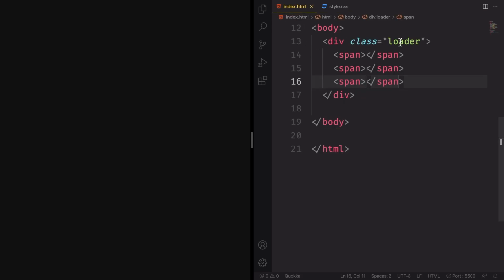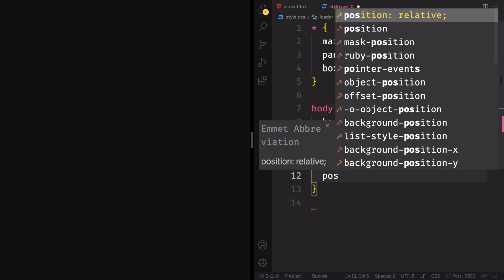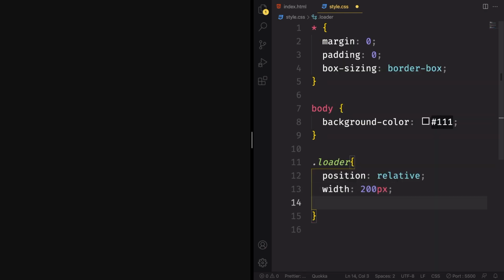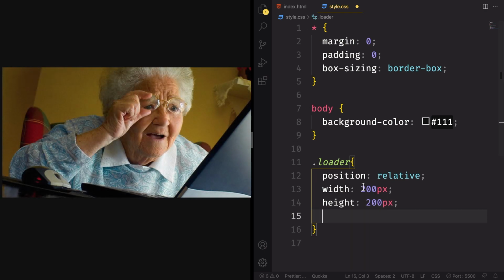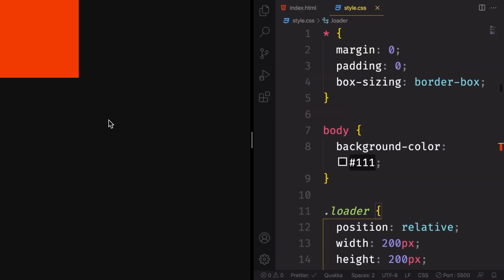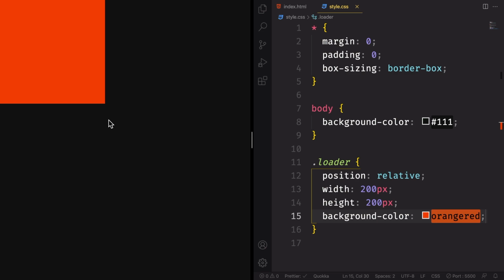And now we're gonna grab our main container. Okay, our main is just one, and in here let's apply some style. Okay, the position here is going to be relative because we're going to have some stuff with absolute position. Let's give it a size, okay, a width and a height of 200 pixels. I know we cannot see anything, so let's give it a color for now. Okay, background color orange. Okay, so now we can see it, and yeah, very good.